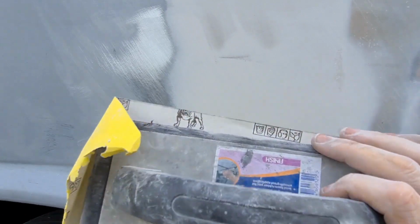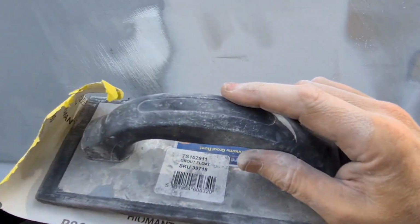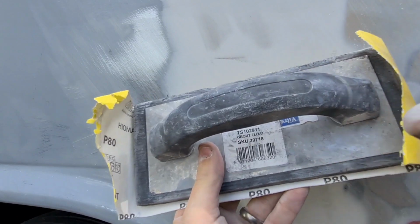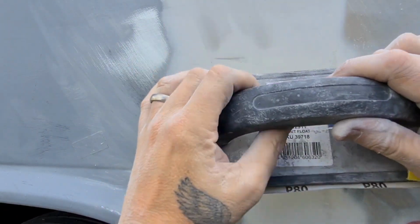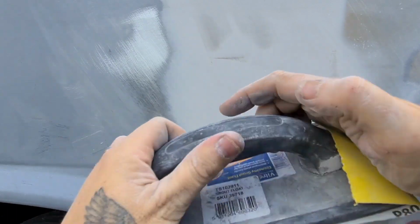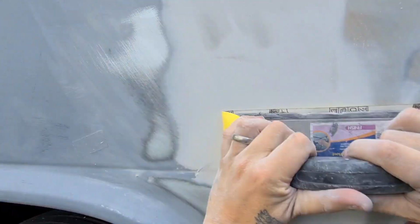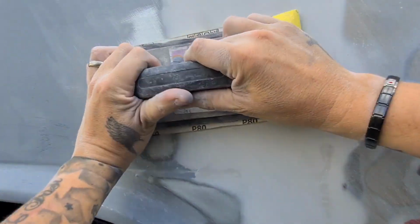I'll just quickly show you guys. Like I said, this is for putting on tile grate. What I do with it is put it in my sander like that. Obviously that's not Velcro anyway, so it wouldn't work. I fold it over and then, while I'm gripping that with the palm of my hand underneath, use that. That's how I use it, and it works really well.